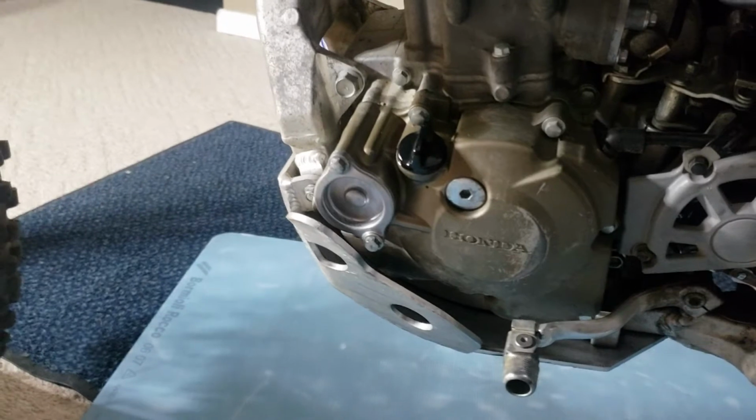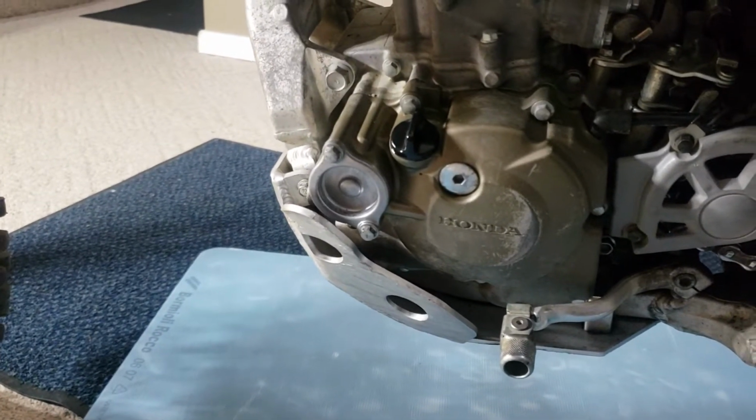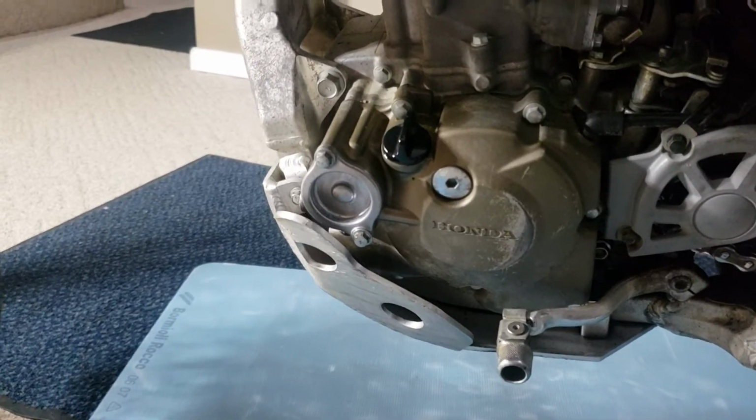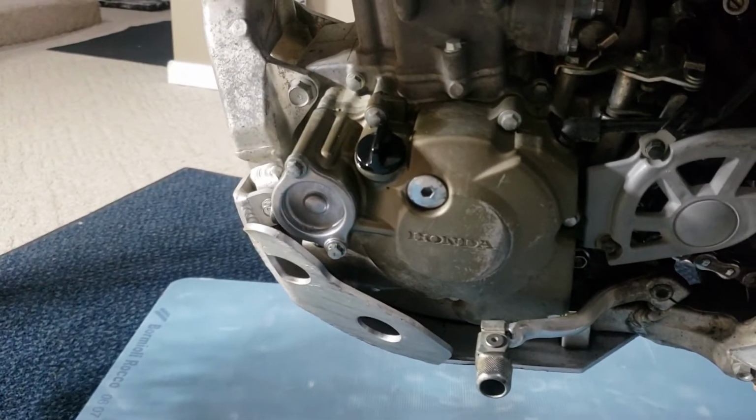Two 8 mil bolts. On this particular bike, I had to just loosen off the skid plate and drop it. I couldn't get the cap off without dropping the skid plate a little bit. Okay, don't be worried about putting that thing back together. It'll only go back together one way.